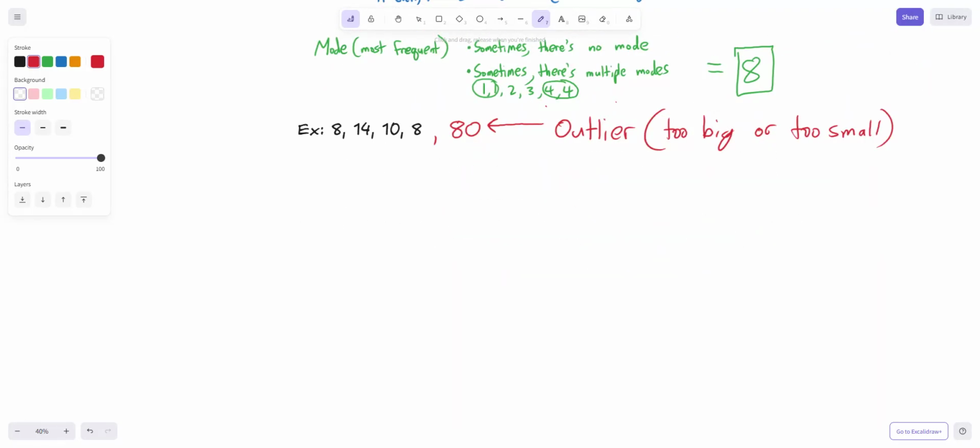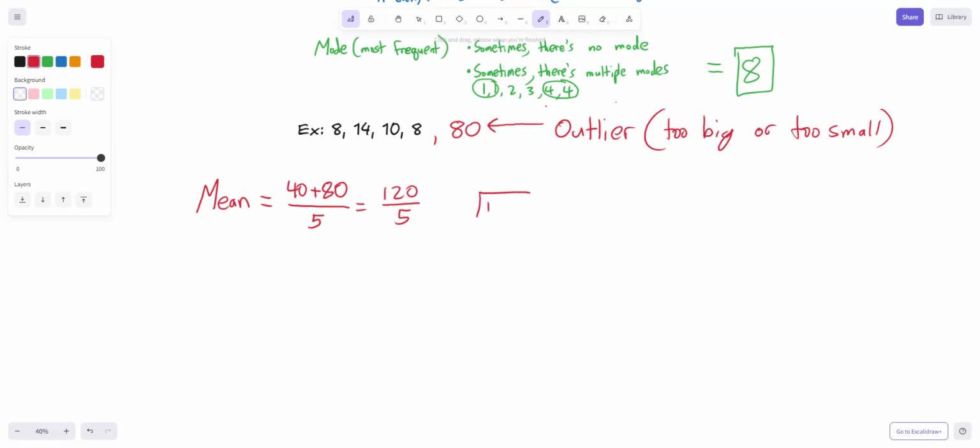Let's calculate. If we were to calculate the mean again, I knew that 4 numbers added up to 40 earlier, so I just have to add the 5th number, 80, to find the total sum. And instead of dividing by 4, because there were 4 numbers, now I'm going to divide by 5, because now there are 5 numbers. That's 120 divided by 5.